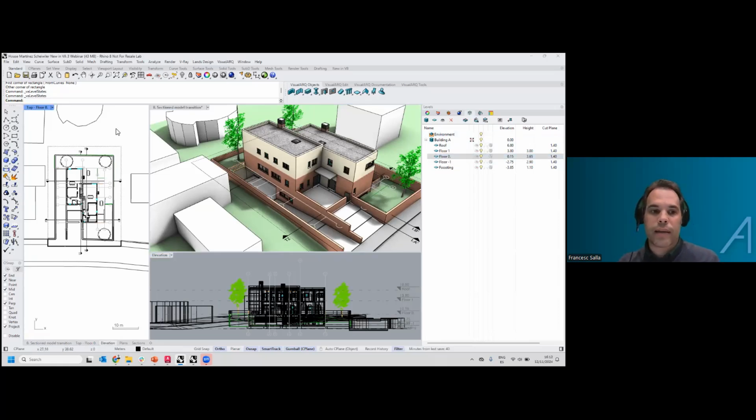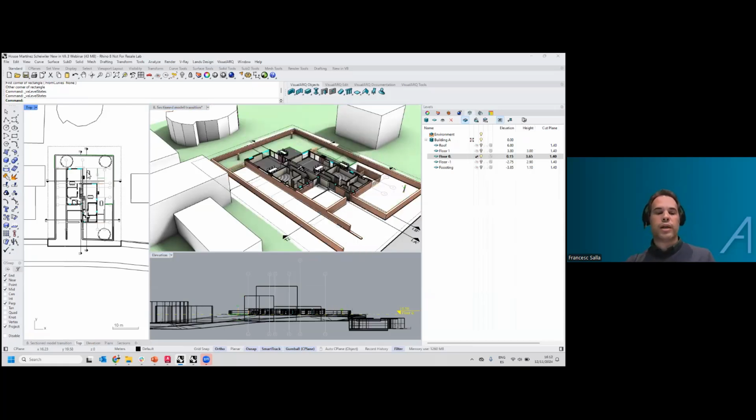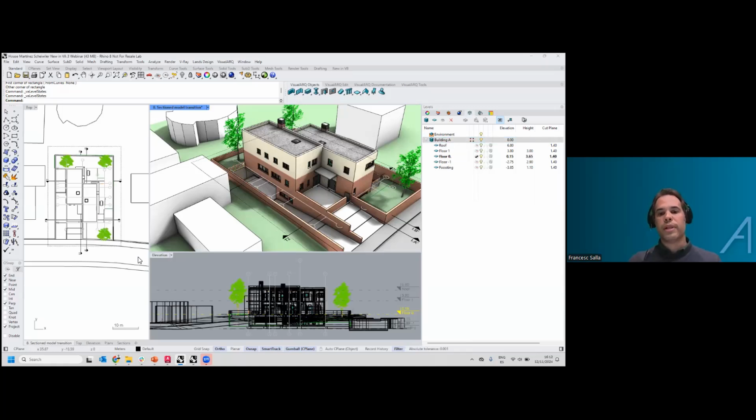If I click in that view and click on this icon, all the levels will switch to the representation I've got here. Okay, if I click now here and I show everything, so all the buildings, the full building will be displayed in all views. Okay, so that's a good way to synchronize all the level states in all viewports.